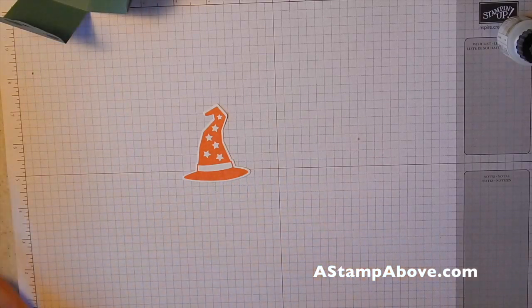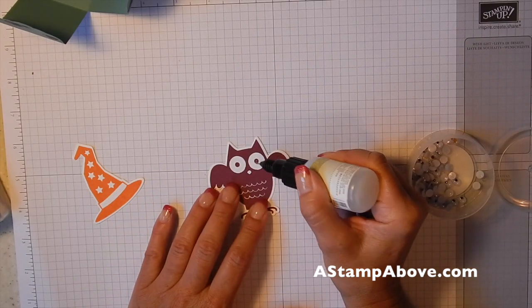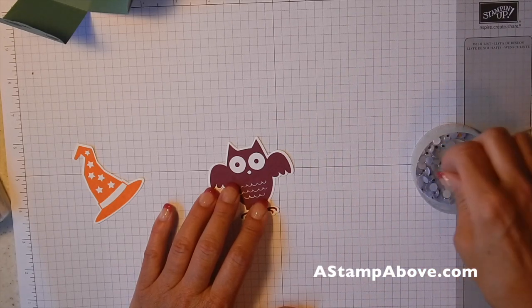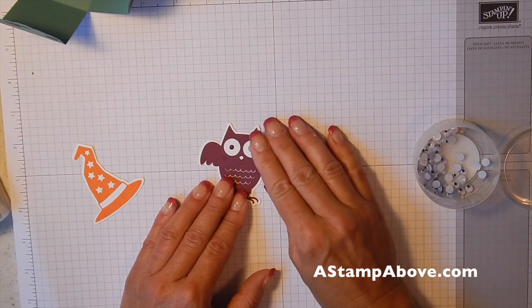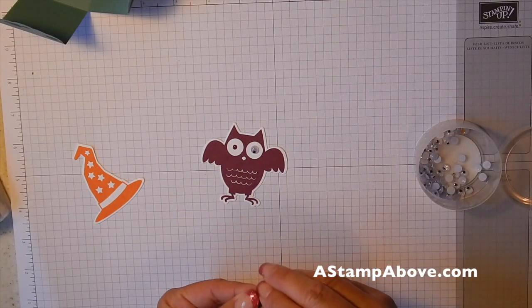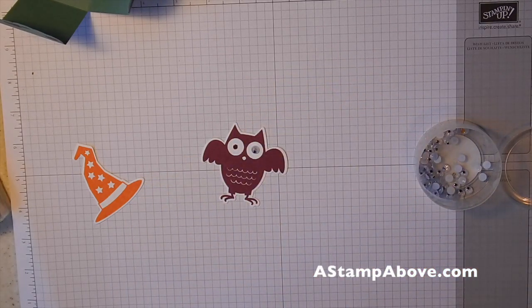Okay. Whoops, I lost my owl. So, next thing I'm going to do here, eyeballs on, and I just got some googly eyes. And we're going to take those and drop those right onto our little owl. Again, remember, you don't want to put too much glue on. You don't want it oozing out all over from underneath. You don't want to tip it over upside down either.